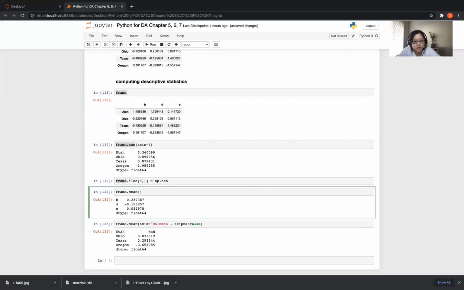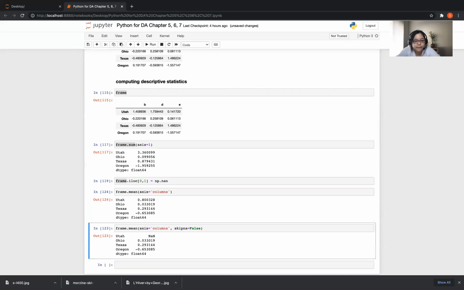And here axis is equal to columns. See, whether you want to skip NA or not, you will have a different result.